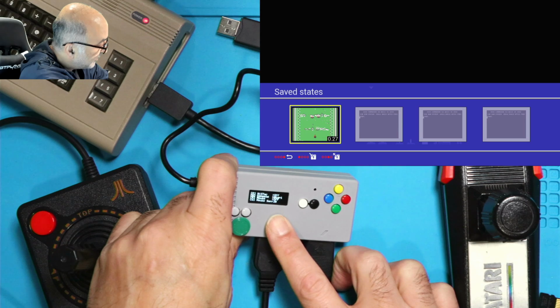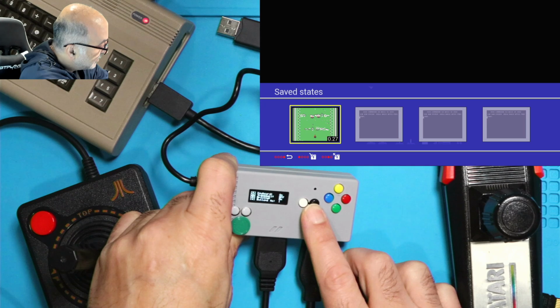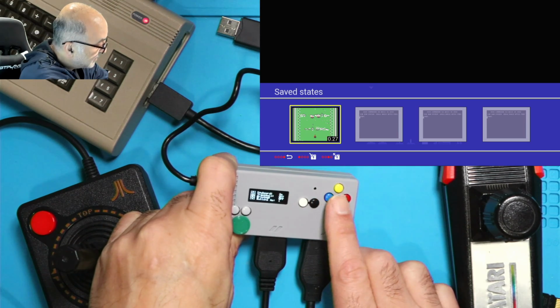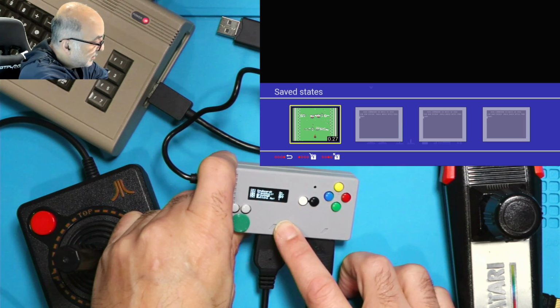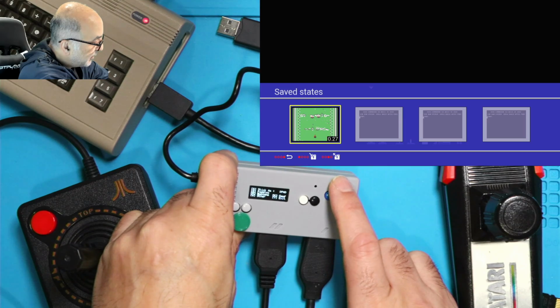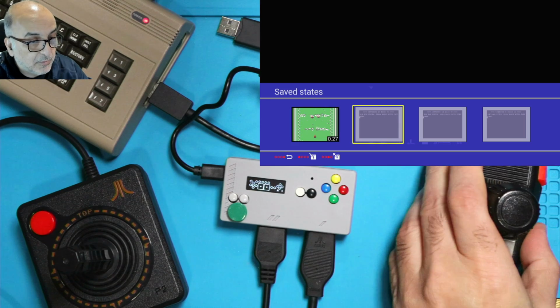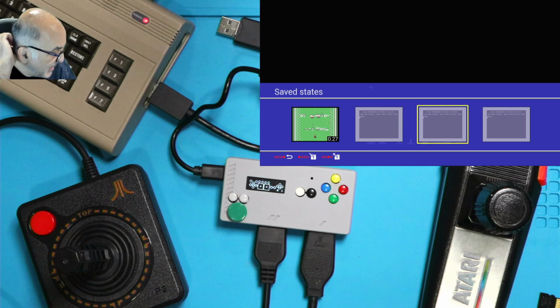Somehow I turned on driving under the black. This driving is on. I'm going to turn it off. That's how it's supposed to be. And keyboard you can leave on. And then I'm going to go ahead and push the yellow button to go out. So it needs to be on D-pad for it to work. That's how I had it. If you missed that, make sure you check that as well, and then you should be all set.